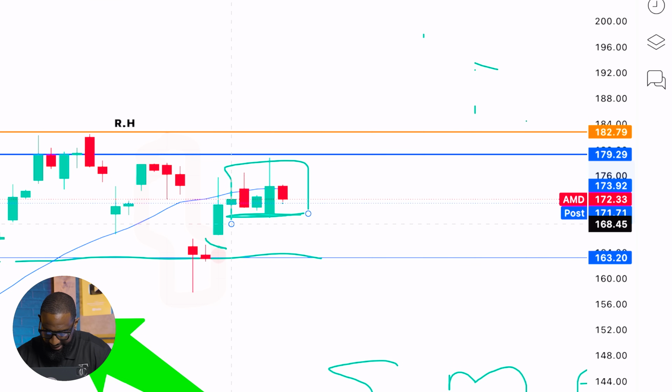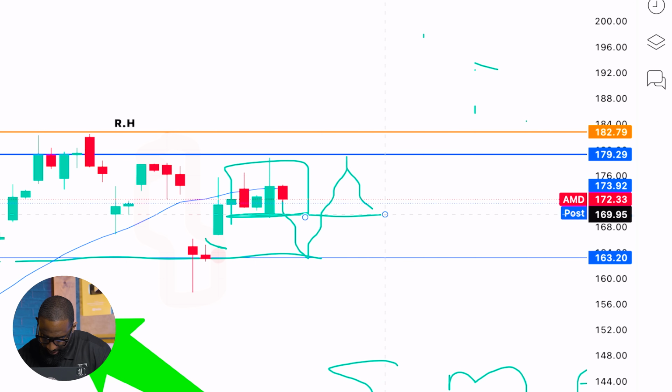It stayed there. So what I would want to see it do is bounce here at 163 and then bounce probably to the 178. And then from there, it may bounce right back into this range right here. Watch this. It may sit right back here at 172 and then bounce back here, right? And this is where we want to see it. So once we hit 179, that's kind of what we want to see.